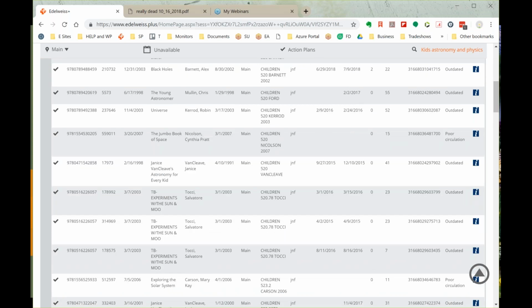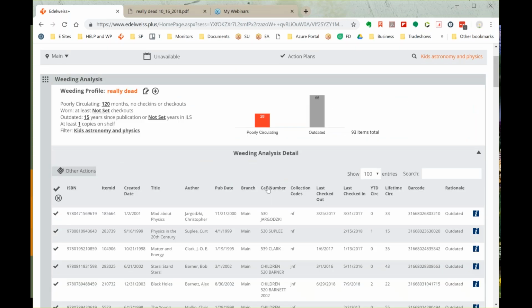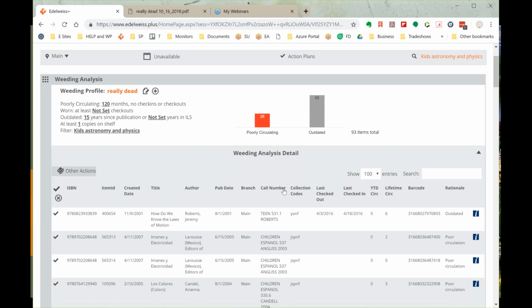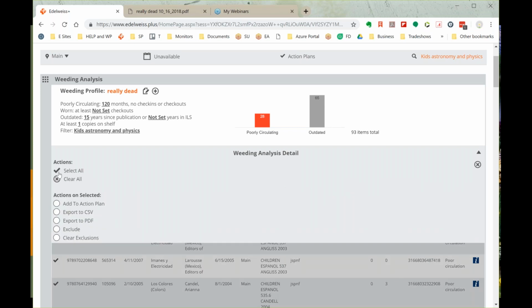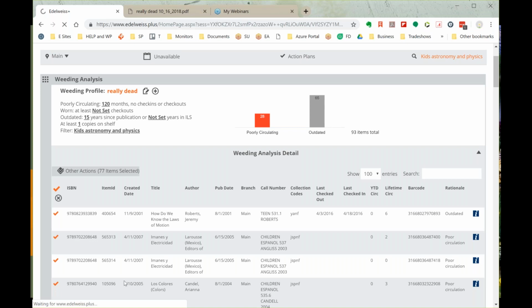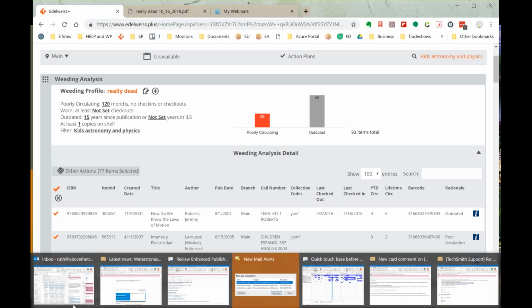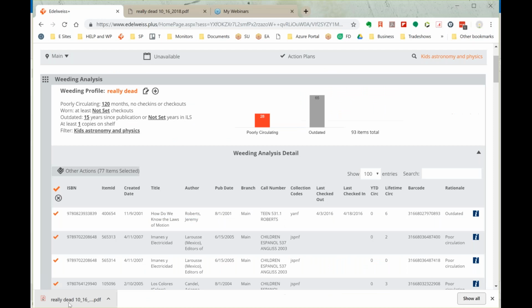If I want that whole list, and say I do want it sorted by call number, that way around, and if you select at the top of the page, you're going to select everything on the page. So I'm going to select all 93 items and export those to PDF. So it's the same thing as before, but the much longer list.